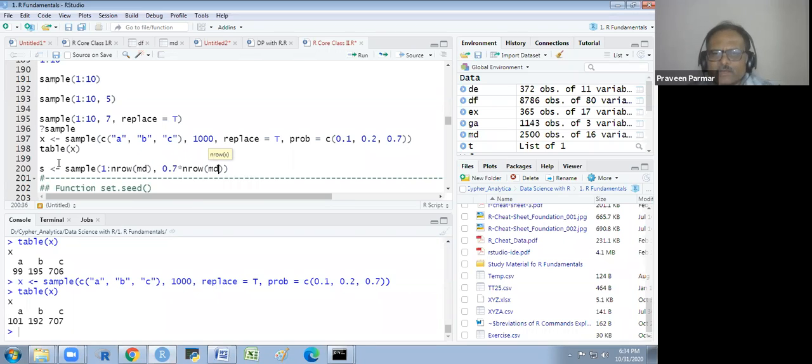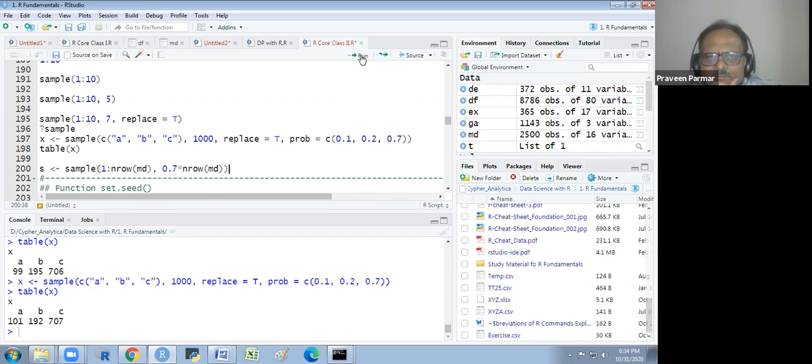Here I am only selecting the index of the rows, not the whole data with the 16 variables. So I have 1:n rows in MD. This is my data, and we are selecting 70% of these rows. N is 2500.